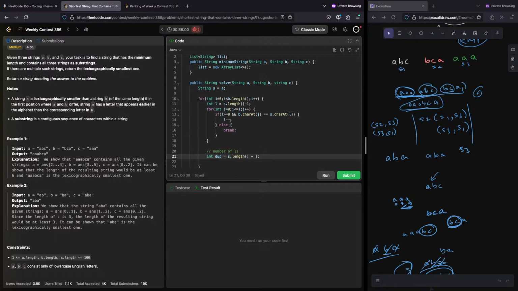So you will compare this A with this, it is same. Then you will go to this. It will not work. You will go from this. It will not work, right? So your S.length was 3 and L was 2, right?